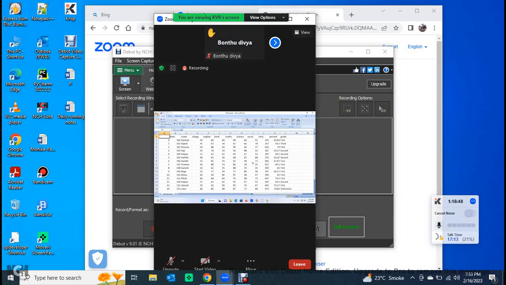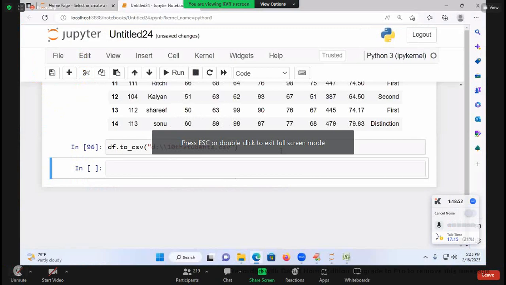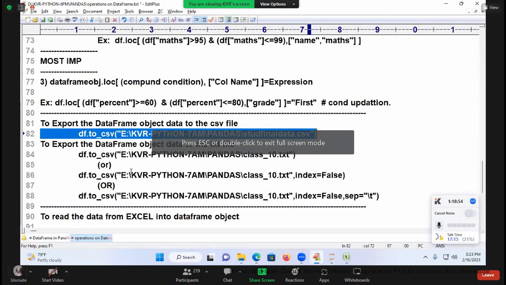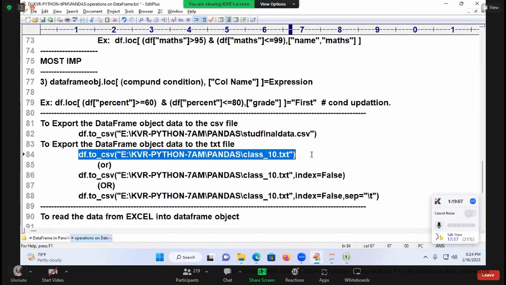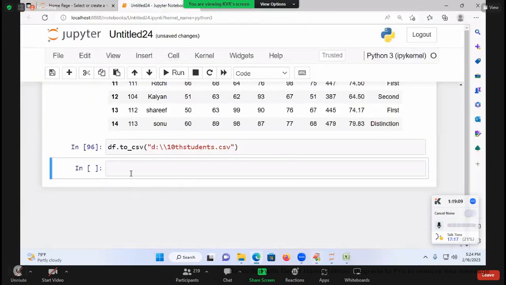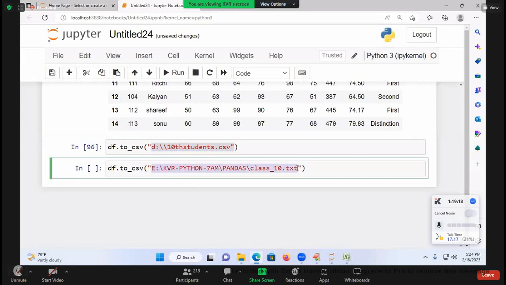So done. I can do the same thing with what? You can export like this. To export the data frame to which file? Text file also you can send it. Word file also. Any file. Go to to CSV, this one. You go to that place. You say the same kind of thing. You take it here. With an extension you pass it.